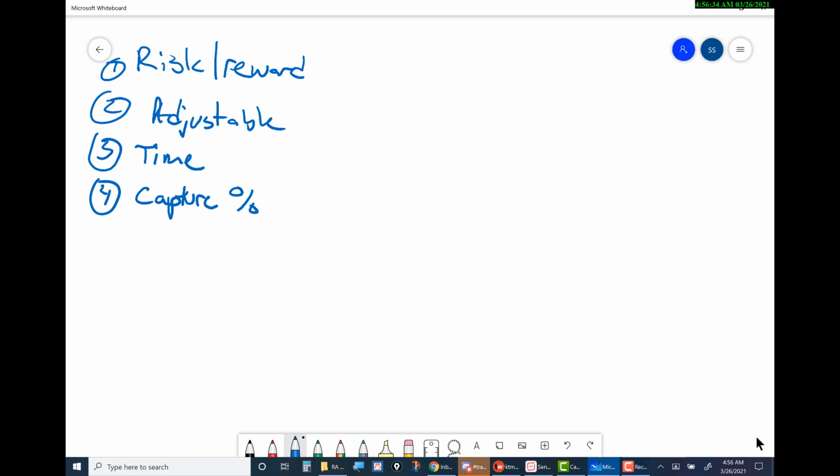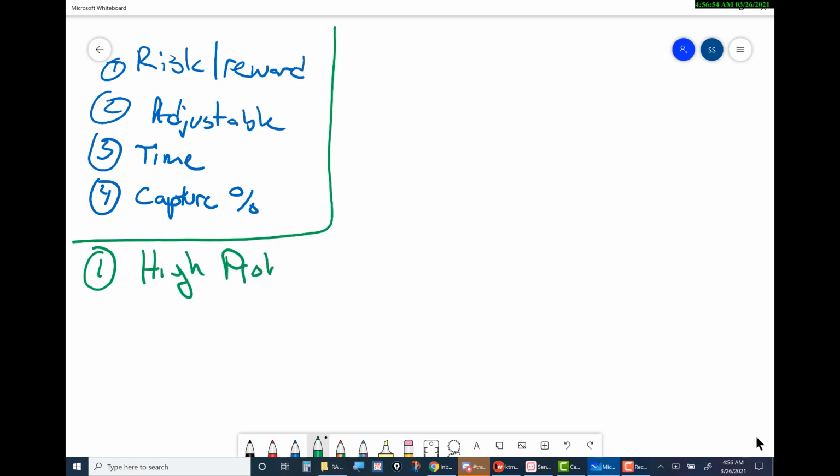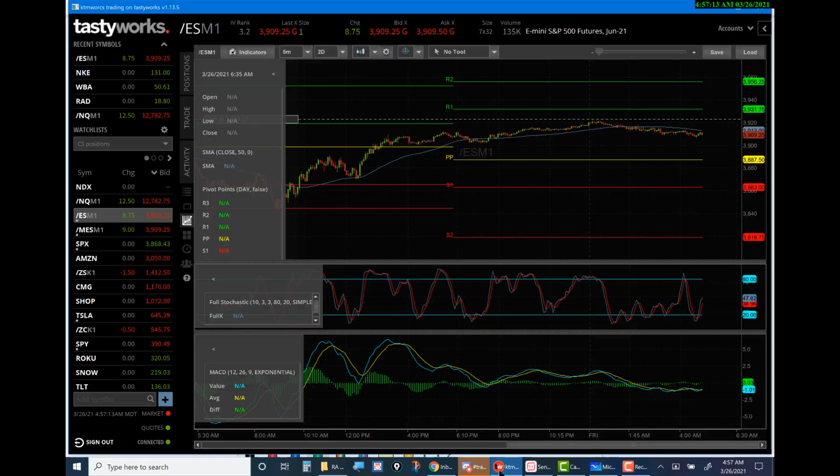So the first one that I want to show you down here, let's use this color for just a second. The first trade that I want to show you, and we'll put this in a little box over here, let's name this number 1 right here. This would be a high probability trade. So this is a high probability trade, okay? And the high probability trade is going to use probably a 5 delta. It's going to use about a 5 delta trade.